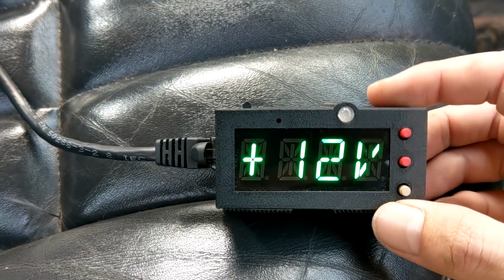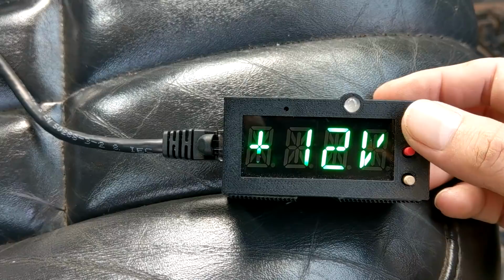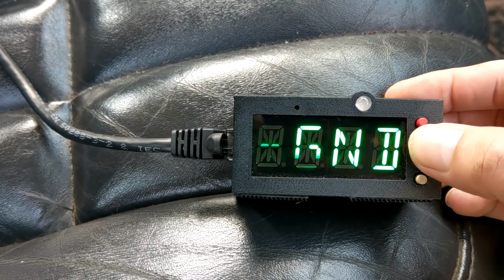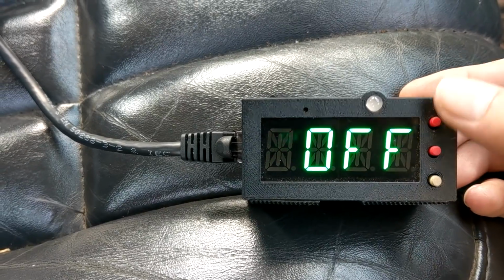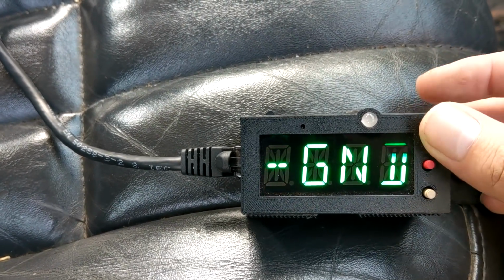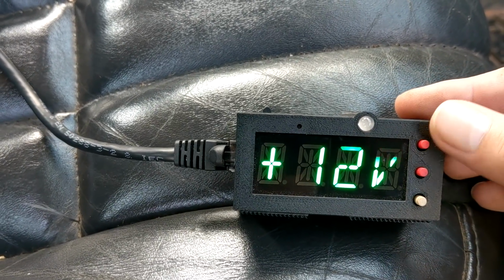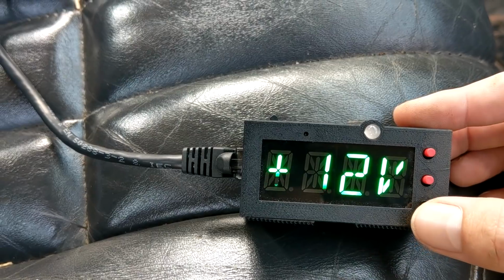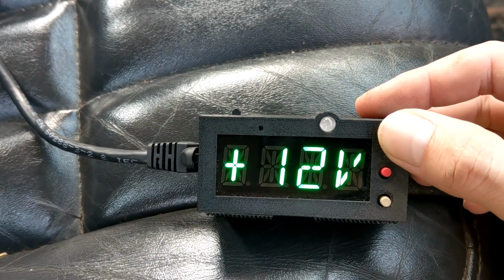Now, the next one is our AC input. So remember before how we can change how the input is used? We've got a 12 volt input, or we've got a ground input, and we've also got off. So that is useful for, say you don't have AC at all, well, turn it off. If you have a ground input, well, there's your ground input, or if you have a 12 volt, there's your 12 volt. Just like that. I don't know if you could see that, but the blue light comes on with the AC.